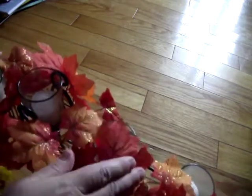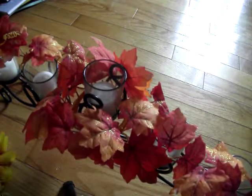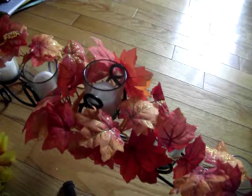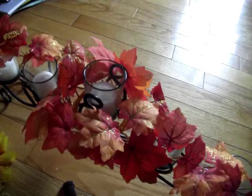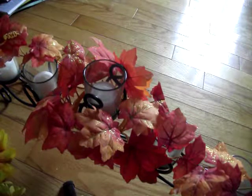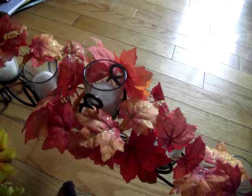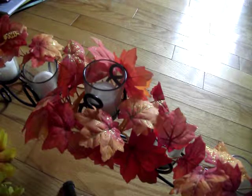Okay, now, there's that. Now I'm just going to add a few touches to it, like some sunflowers, little acorns, a few things like that. Okay, and I got some big sunflowers that I bought. Put some of them on. There now. I'll just glue them on.